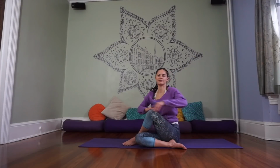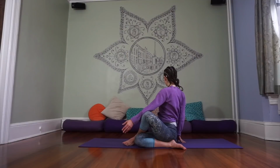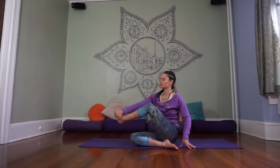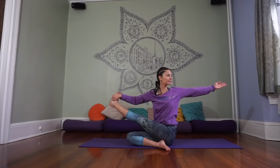And take the counter broad across the chest. Facing forward, right hand touches pinky toe edge of this foot. Extend the leg as you lift the heart and send the left arm back.